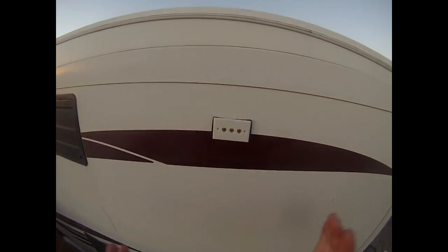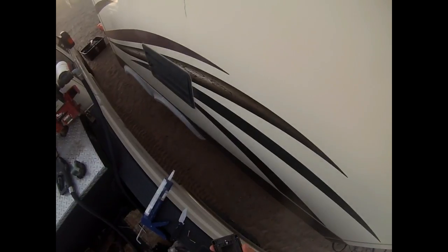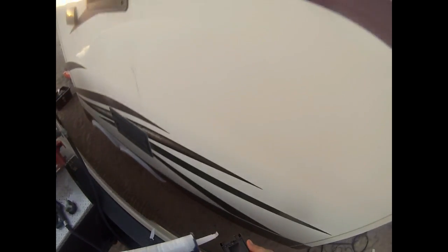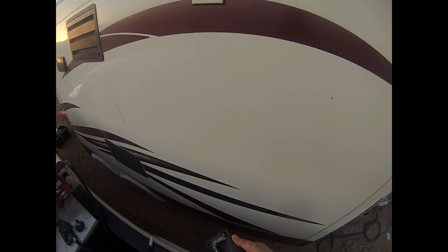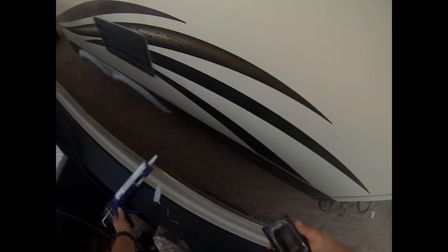Okay, so all I gotta do now is put the face cover on to secure it here on the outside. I put silicone around the exterior cover. This is what's going to protect the external from weather.